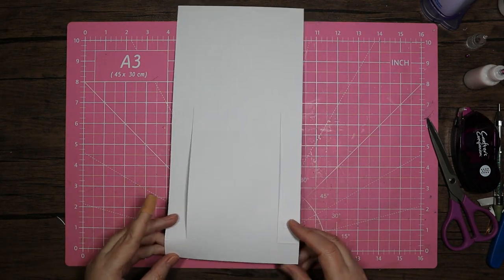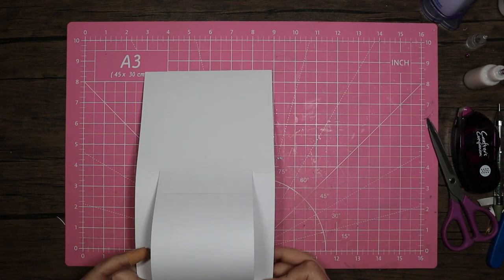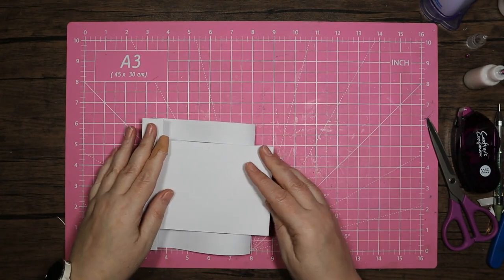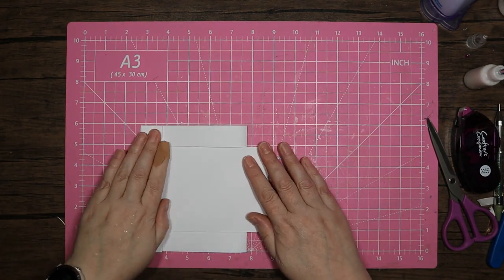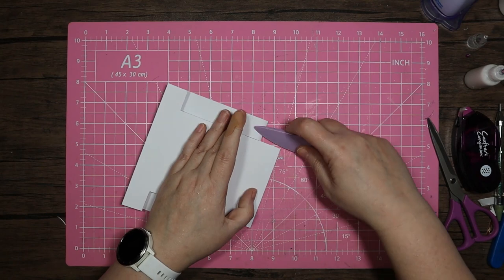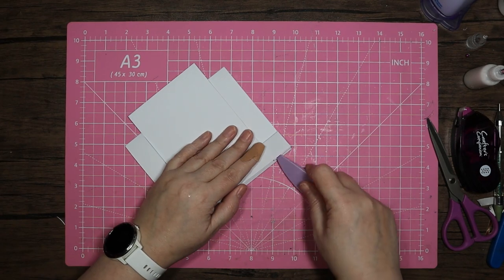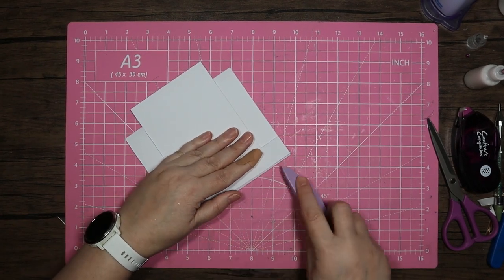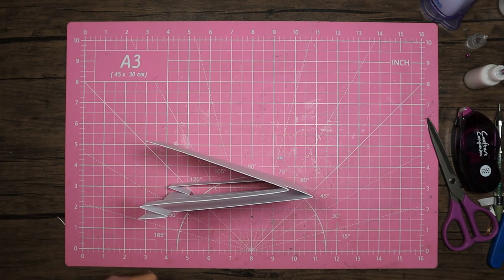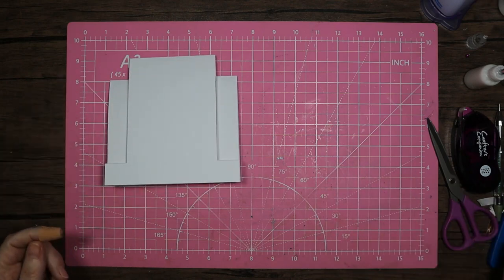So we're going to use this as a front. I'm going to fold those two back, then they will go up, and those will go down. And that will go down. When it settles — it does feel like it's going wrong because my heart always beats a little fast each time — but you just ease it and it will go into this lovely shape. When it stands up, that's the angle of it from the side, and you get those pieces out.